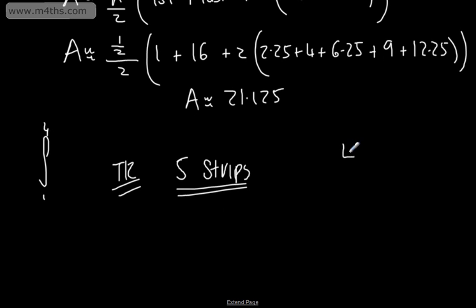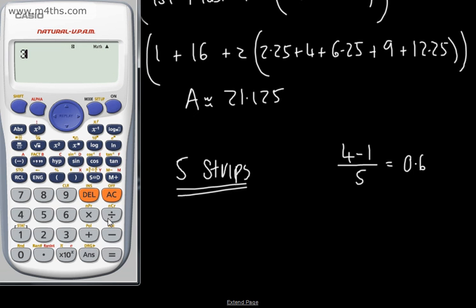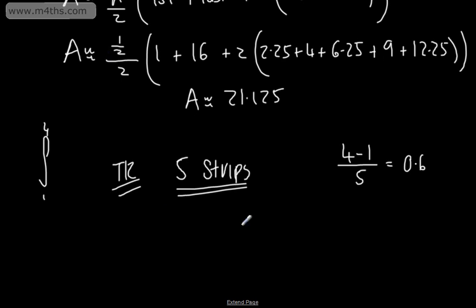We've got b minus a, so it's 4 minus 1 over now 5. So if we consider this, each strip is going to give me 3 divided by 5, which is 0.6. So 3/5, 3 divided by 5 is 0.6. So all we're going to do is set this up with 5 strips. So we'll have our x coordinates. Again, it's the same function. So x, and we'll have y.